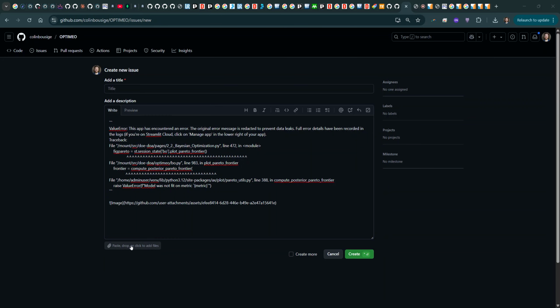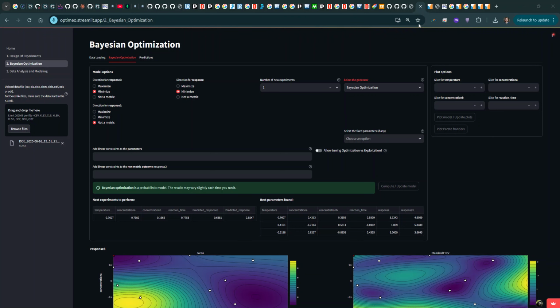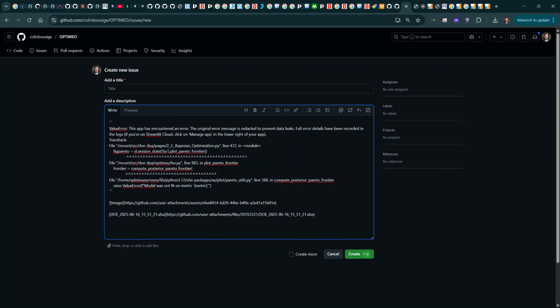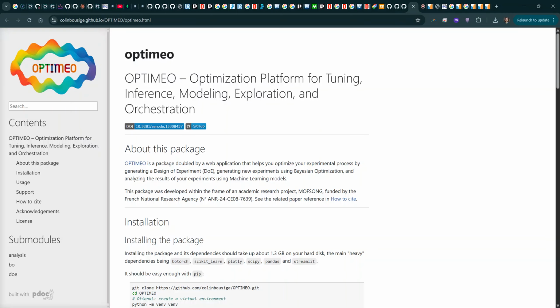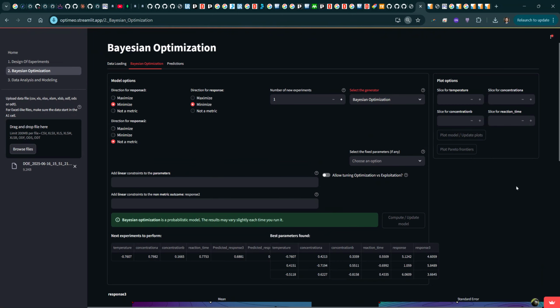And also attach that file I've been using just to make it easier to reproduce.